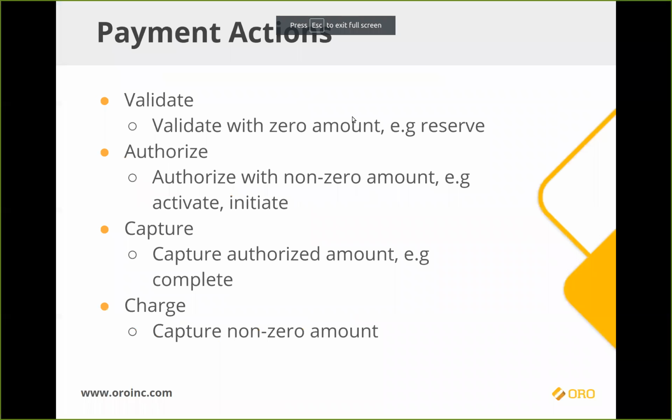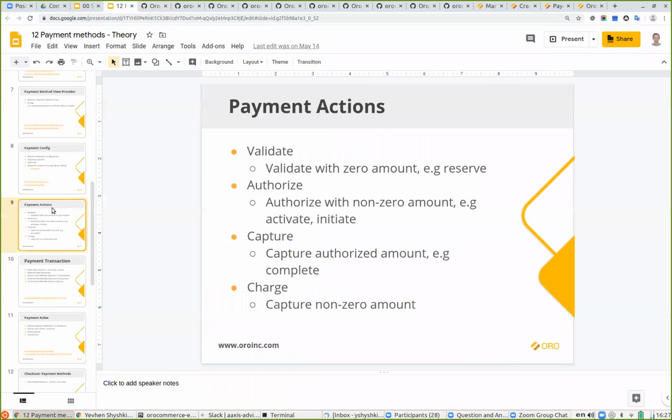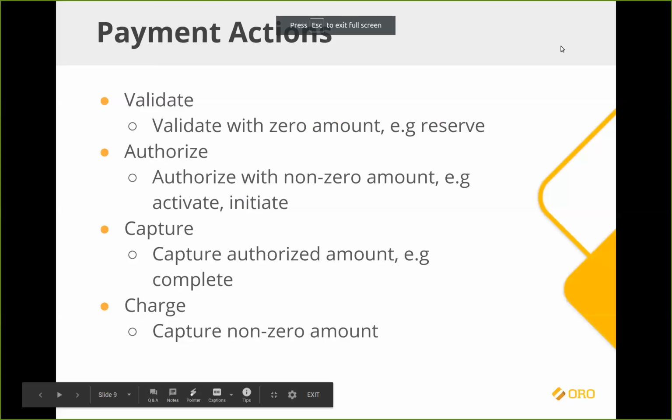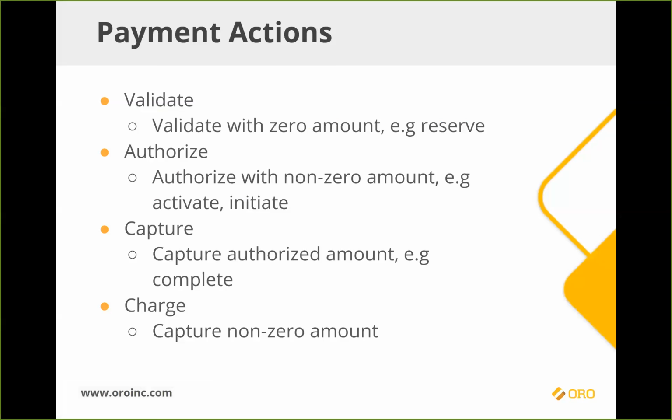Now we are going to check the integration with the checkout. So to check how it works, we need to understand that every time we are working with the checkout, in fact, we are performing some action with the payment methods. And we have several actions we have seen already, but now let's check the 4 most commonly used during the checkout. First one is validate. So validate makes sure that customer has entered all the information properly. Let's say when we have entered credit card and CVV, we need to validate that information is proper and we can in fact charge the customer.